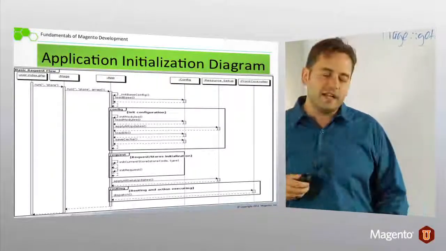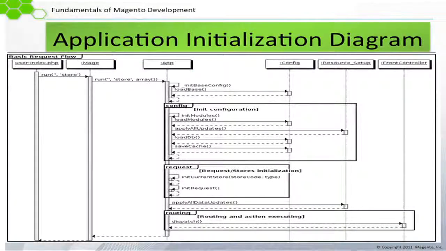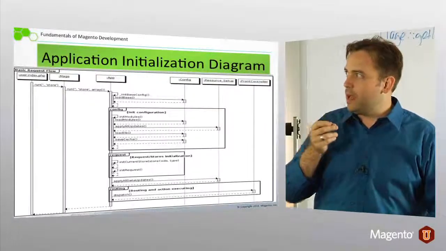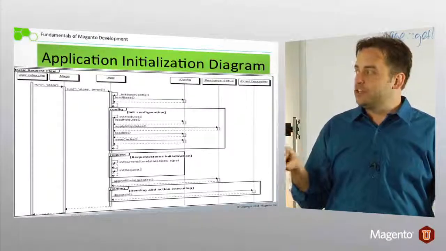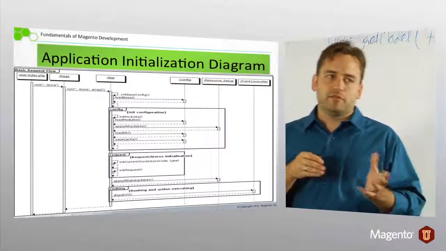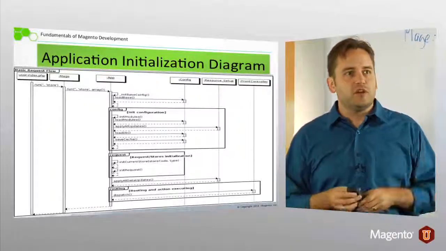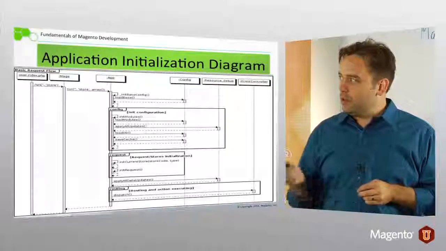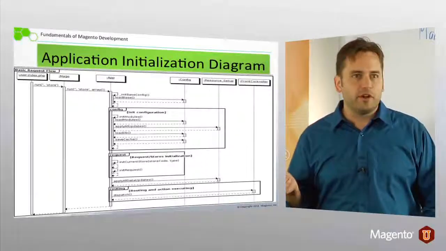Apply all updates. So that's a very cool one. That's actually those SQL migration files that you've seen in some modules. This is the first step where some of those files are evaluated. So that's very, very early on in application initialization. And of course, the interesting thing is if there is no configuration cached and there's been some version change and corresponding files that satisfy the migration parameters, this will apply them very early on in the request.